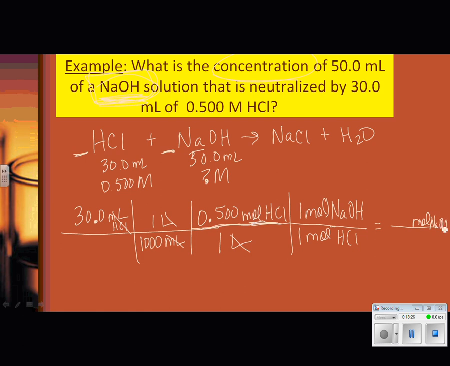And hopefully you've got your calculator out and you're doing some calculations here. And I want you to have a number that you're going to write right there. Once you write that number there, that's the number of moles. But we don't want moles. We actually want concentration, which means I need to do moles over liters. So now I'm going to divide this by this 50 milliliters, but I'm going to change it to liters. So that will be 0.050 liters.